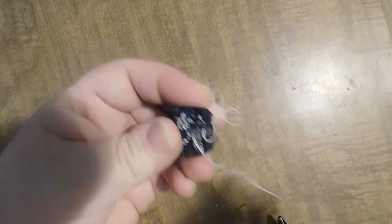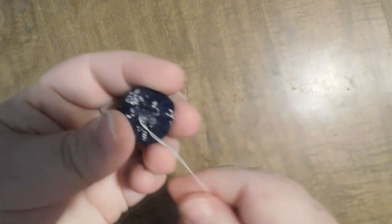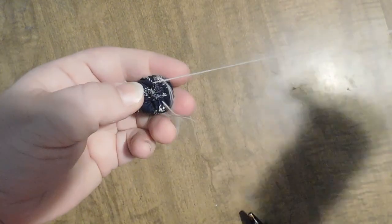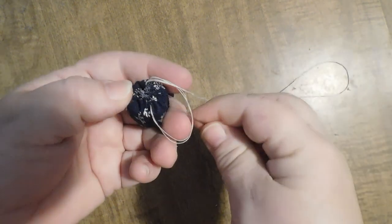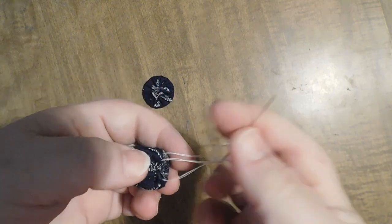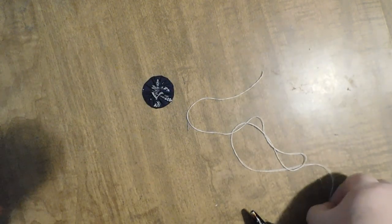And just to kind of help the pleats fall into the right places. Then once you have that, knot your thread and cut it off. And there you have your two pieces.